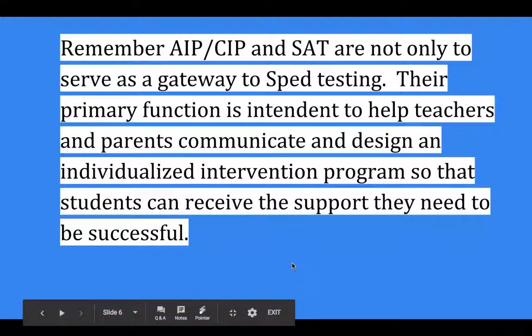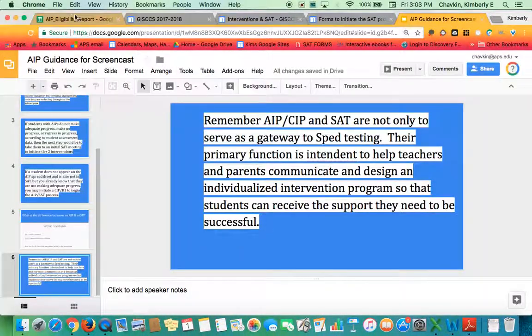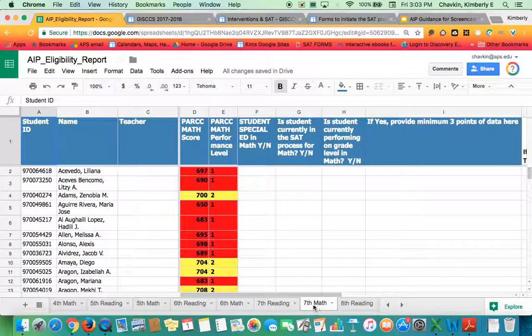So I hope that this was helpful in showing you how to get started on the AIP process. Remember, this is what's important right now, is teachers completing this form in their grade level and content area. In middle school, I don't want just the math teachers sitting down and doing this.